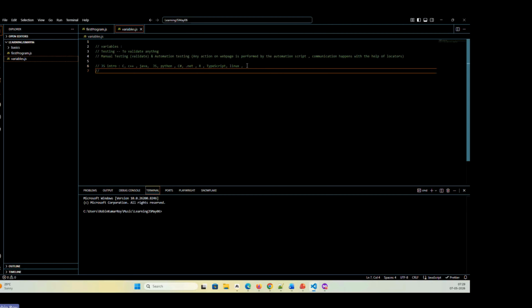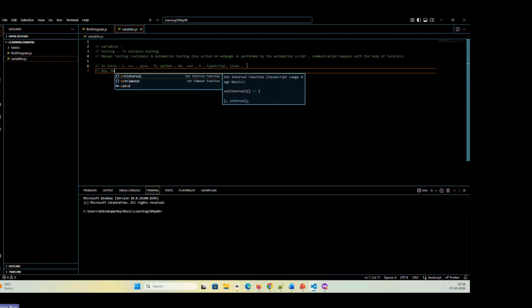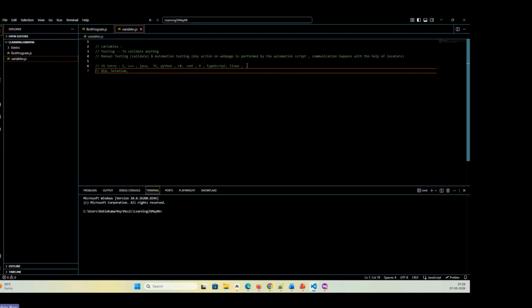If you might have heard, we started automation also in the initial days. There used to be QTP. There used to be Selenium. It is from a long time. And then slowly there is an improvement in the automation tools, and new tools have started emerging in the market.